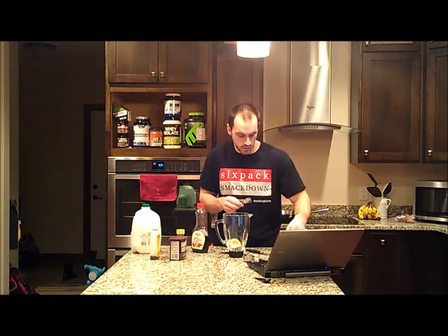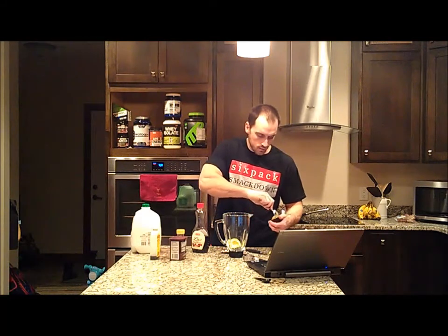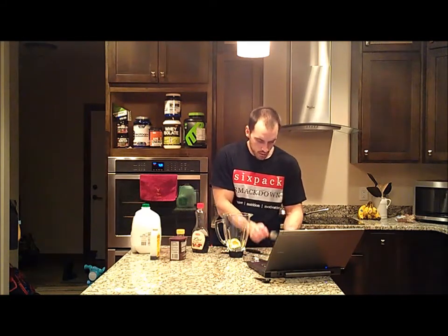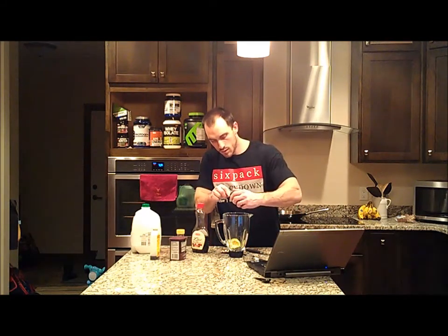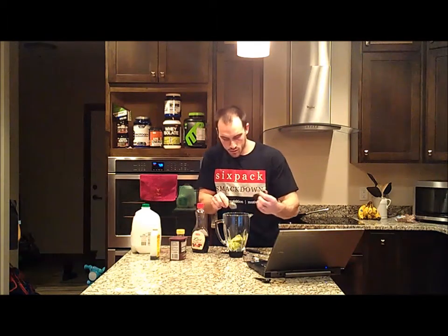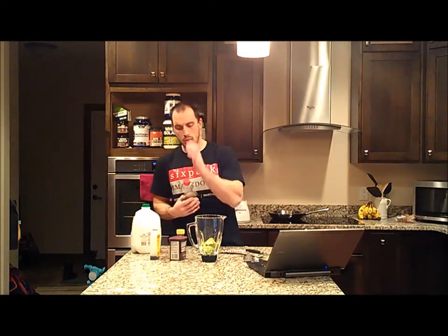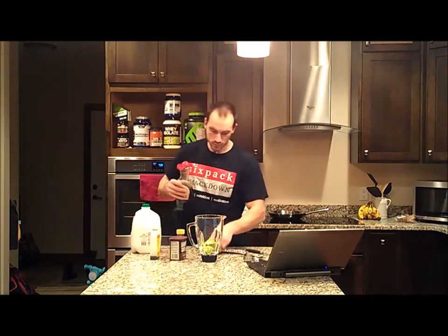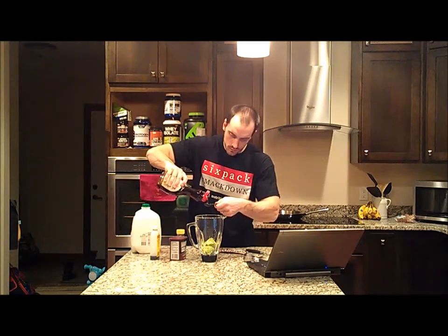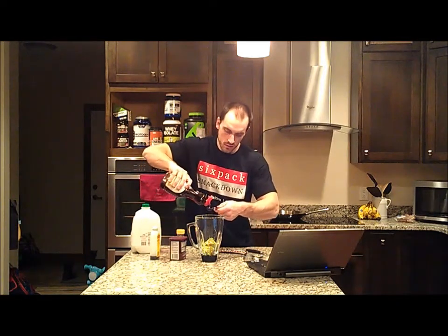There we go. And avocado is a great source of healthy fats. Scoop that middle part up. So there we go. That's going to make our pudding nice and creamy. After the avocado, we're going to use 1 tablespoon maple syrup. Never tried this recipe before.